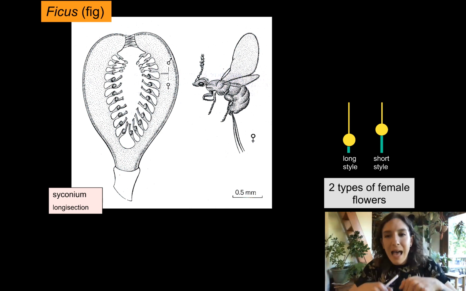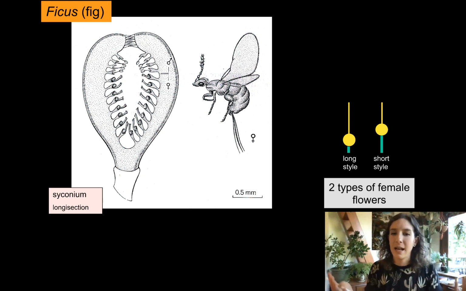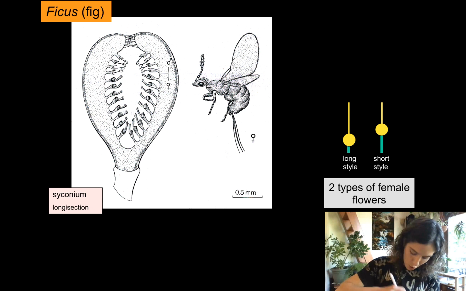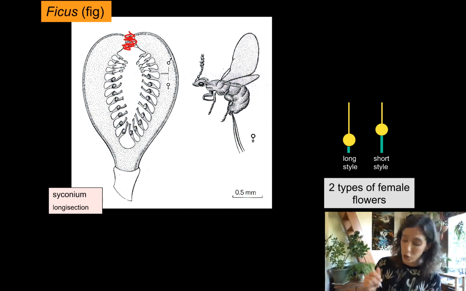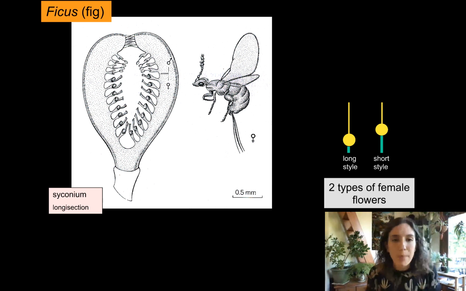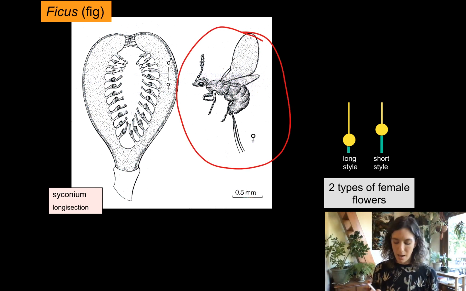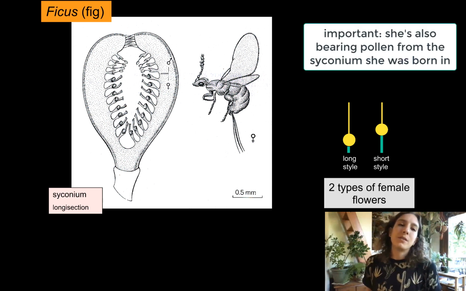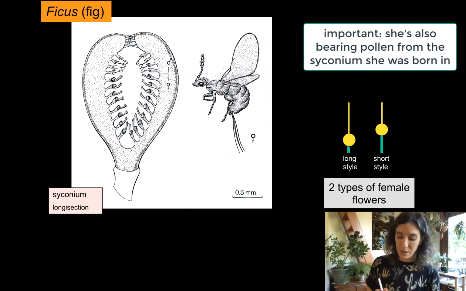With your flowers on the inside of your inflorescence, you've got to have something very, very specialized to get inside. Because the only way to get inside is right here in this opening. This is called an ostiole, and it's guarded by many tightly overlapping bracts, as you can kind of see in this diagram here. So here we have a female. She's a pregnant female. She's bearing eggs, and she senses a fig. So she approaches this opening.